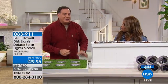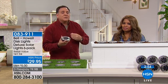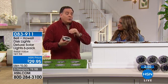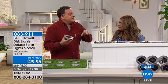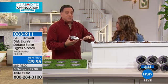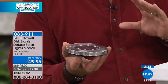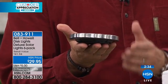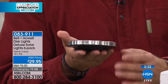So the type of lighting that these resemble is recessed lighting, okay? And typically recessed lighting, you either see it indoors in somebody's house, in their kitchens and rooms like that, or you see it outside built into their pavers, like they actually have them come when they put the pavers in. That's expensive. It's super crazy expensive. These are not. So you can get these and have that same kind of feel, that same kind of look. I mean, look at this. When I turn this sideways, it almost disappears, because it's so small, except for that beautiful stainless steel that you see right there.